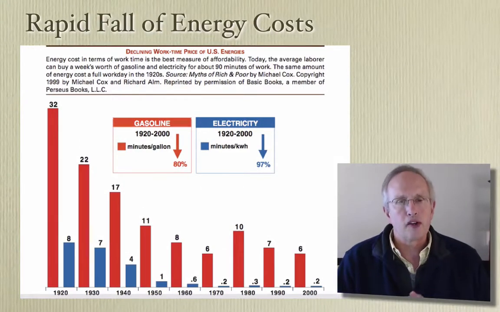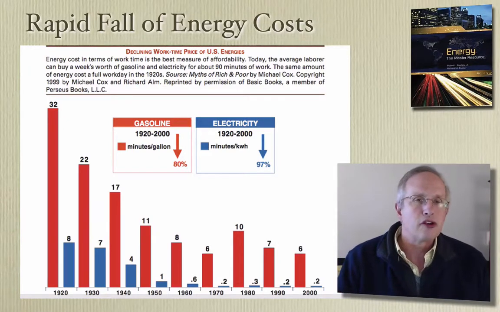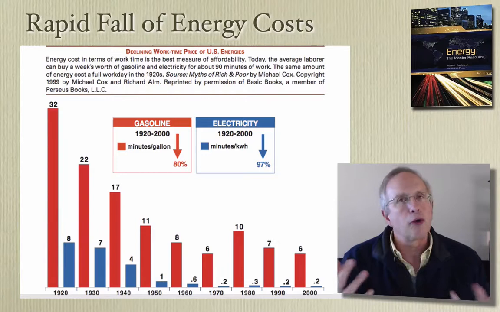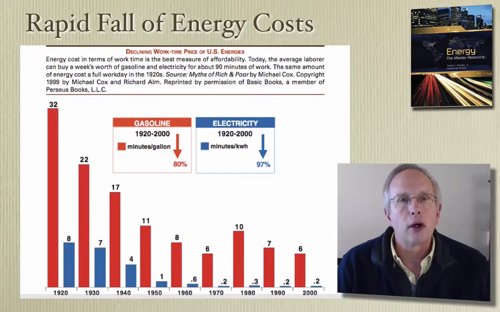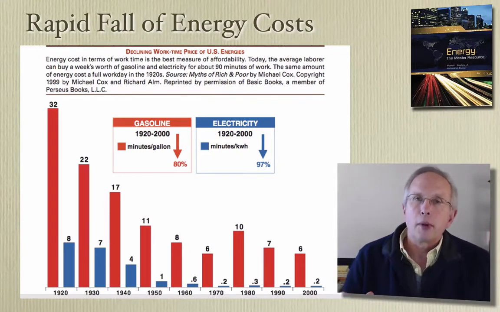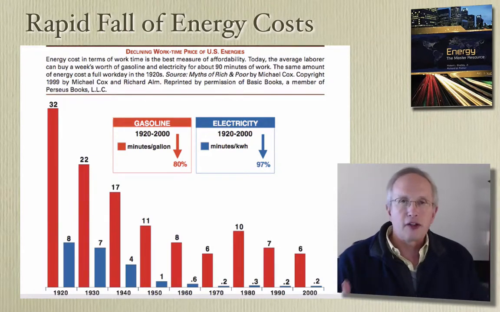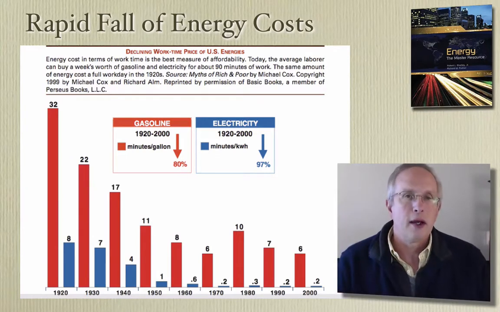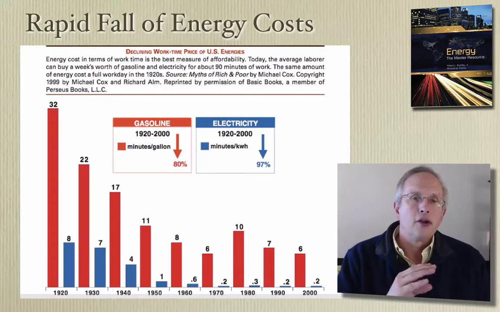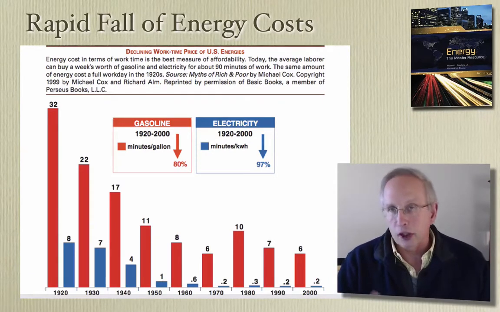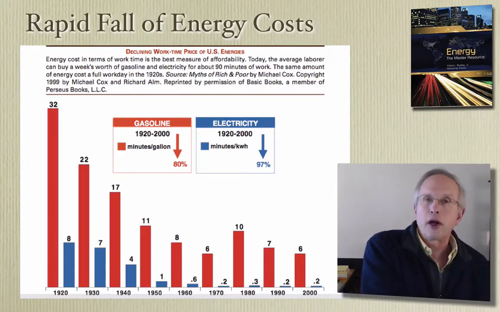Just to give you a background for energy costs, people think of the price of gasoline going up. Well, it has in some sense, but if measured in terms of hours worked, that is how long you work to be able to afford a certain unit of energy, the average laborer now, according to this, can buy a week's worth of gasoline for about 90 minutes of work, but that same amount of energy cost a full workday in the 1920s. So the energy that we buy to drive our cars is much cheaper for us in terms of time worked. That's because we're so much more productive with our work. We create value so much better than we did in the 1920s, or our grandparents did.